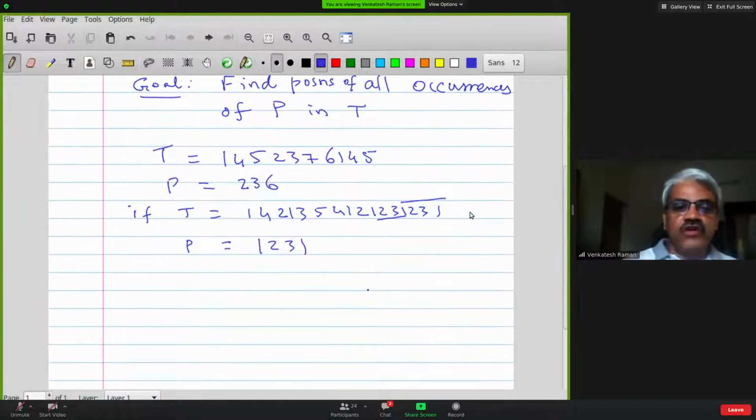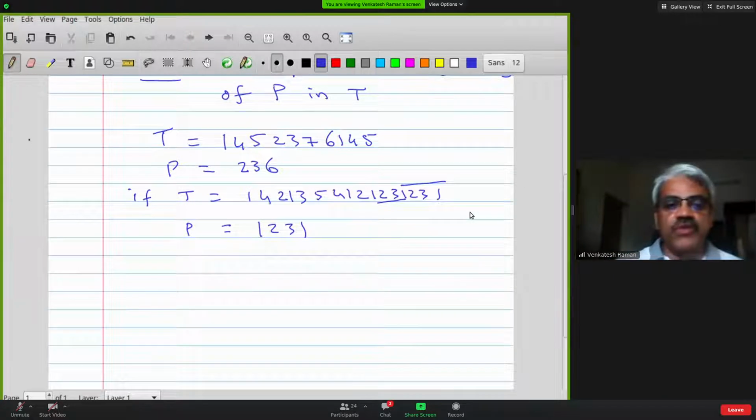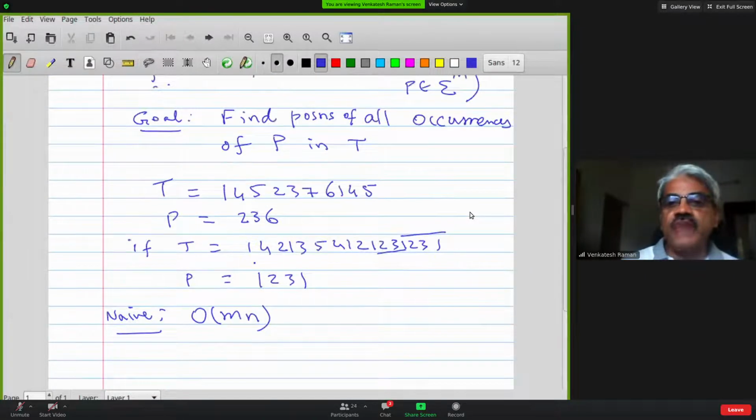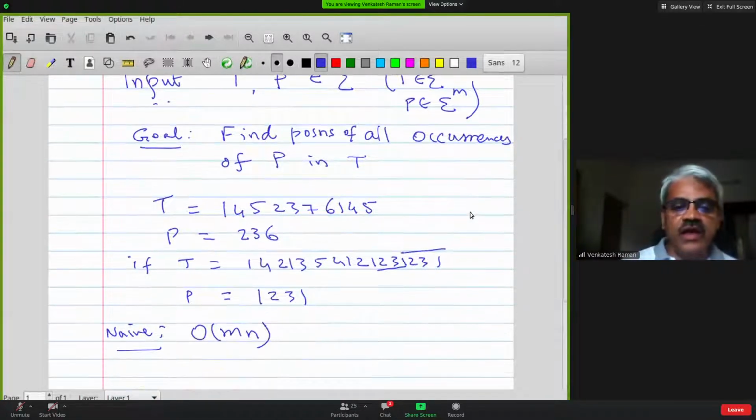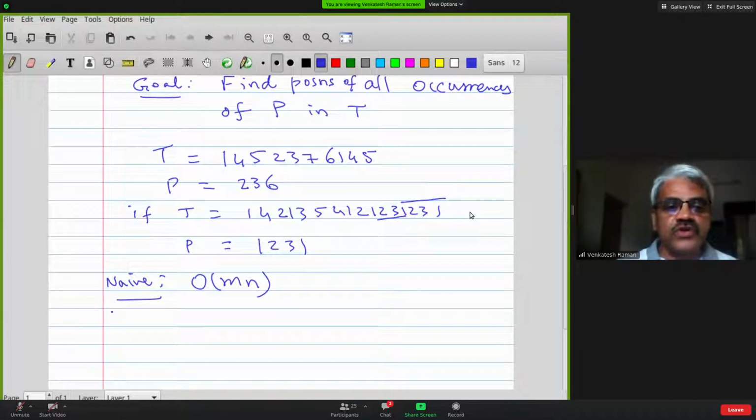All right. So you have presumably seen algorithms for this problem in your algorithms course. If not, please take a look at Cormen's book or any other book. Some nice algorithms are known. A naive algorithm would take time order m times n, where m is the length of the pattern and n is the length of the text. You can naively slide the pattern along the text looking for matches, and if there is no match, you just slide it by one step and keep doing it.